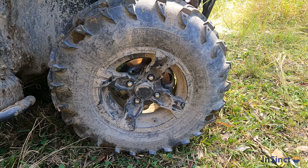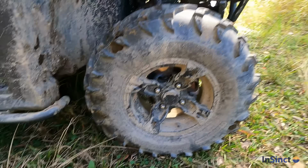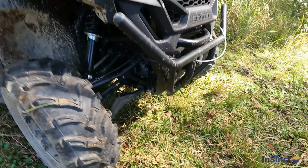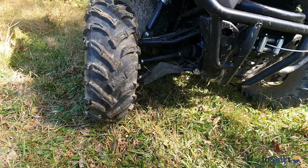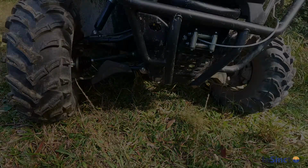Look, not super necessary at the moment, but if you were doing some hunting or something, it might be handy just to have a little bit more ground clearance as well, just to save you smacking on rocks or sticks and stuff.